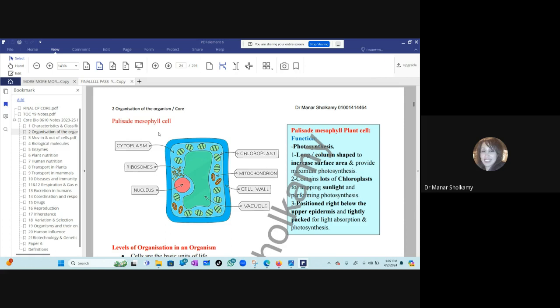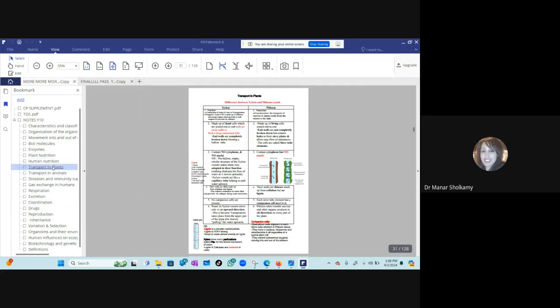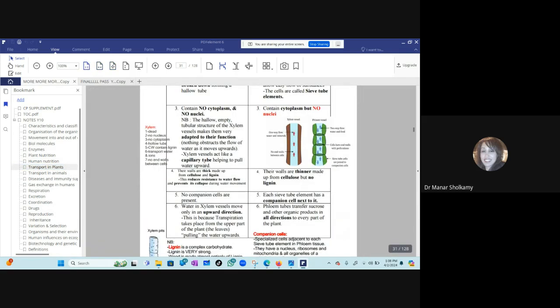And you will talk about the xylem in detail, everything we talked about the xylem, and you talk about the phloem. The xylem, okay, this column about the xylem. You don't have to write the whole column, but at least talk about the structure. The xylem is dead, no nucleus, no cytoplasm, a hollow tube, end-to-end, with degenerated end walls, etc.